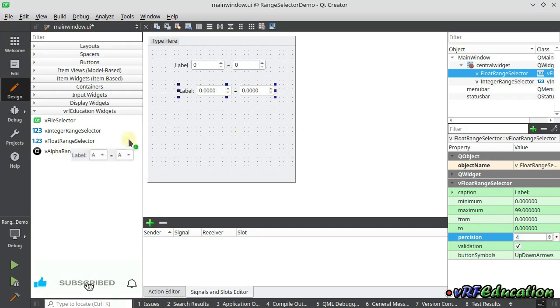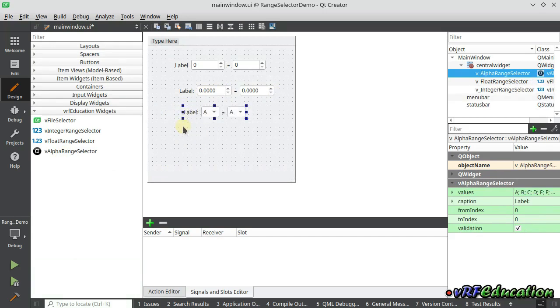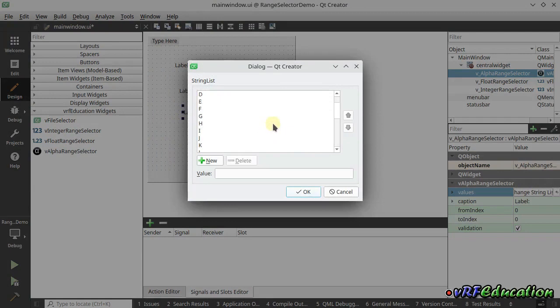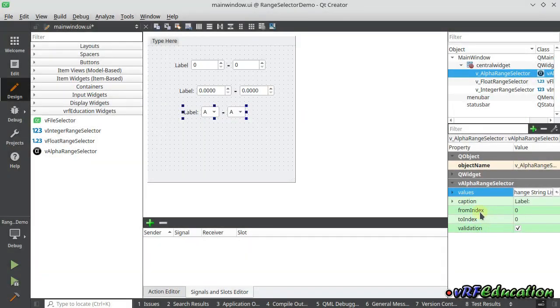And for alpha range, sometimes we need to specify some ranges based on alphabetic things. For example, from A to C. Here we have a list of items that we can load automatically inside these combo boxes. Right now, I just entered all alphabetic characters. Oh, I forgot to add Z. I should modify it. And also, you can change the from and to index. For example, I'm just going to increment it, so you can see right now from is D to A. So it's not valid. And if we check the validation, the background changes. If I uncheck it, we don't check the indexes for validation.